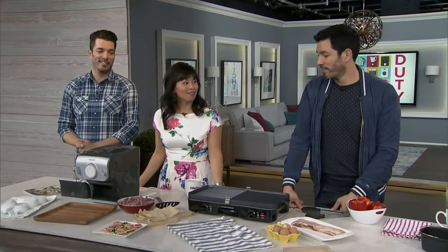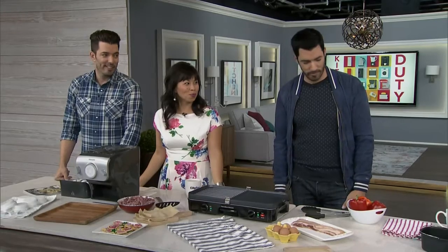Your small appliances, but isn't it amazing when you can find one that does more than one thing? So Pay has brought these appliances. They're gonna work hard in your kitchen. They're gonna do more than one thing. What do you wanna start with?